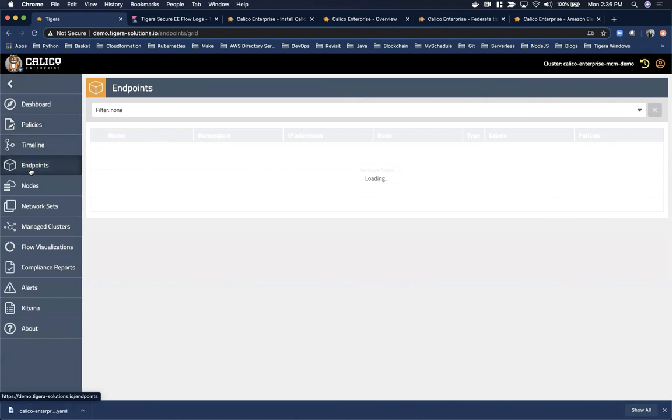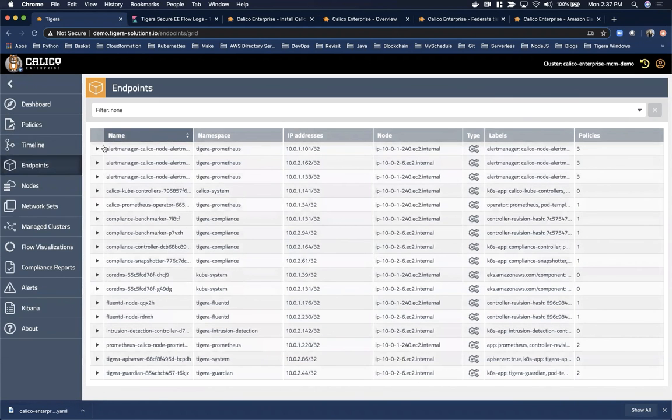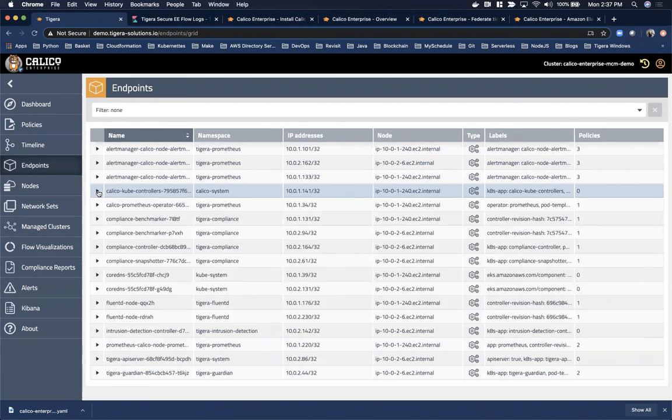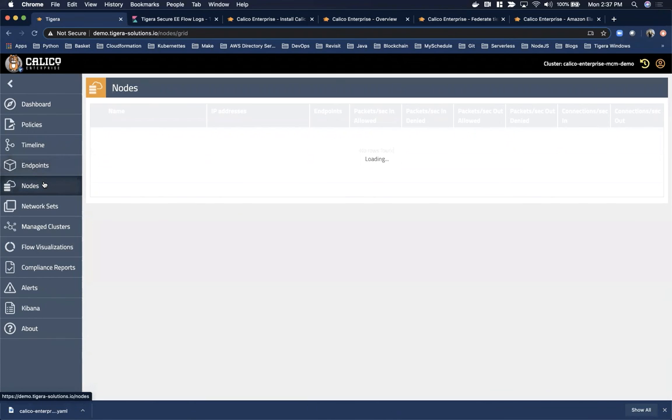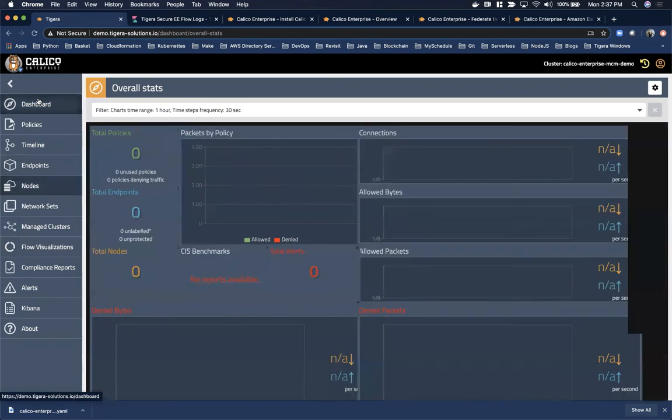We can see all the endpoints inside of this particular cluster. We can see all of the different workloads that are running. You can see the labels and the policies that are applied to these different workloads. We can see all the nodes in our cluster. And we have the ability to visualize the flows as well.